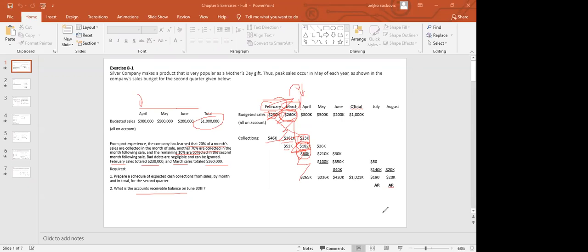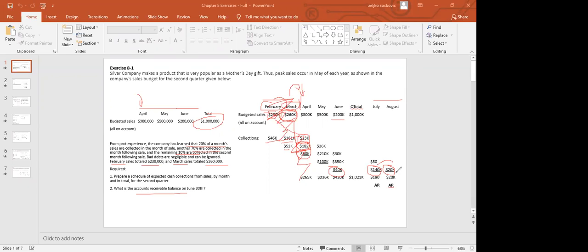What's the accounts receivable? Accounts receivable is something that we did not collect in this period. Well, what is it that we did not collect? Well, you start from your instructions. So you say in June, what is it that I did not collect in June? Well, I did collect 20% of June, but I did not collect 70% of June and 10% of June. I broke them down here in two pieces so you see that we are collecting them in July and August. But actually, you would just say, well, 80% of June we did not collect. So 80 times 200 is 160. So that would be 160 here.